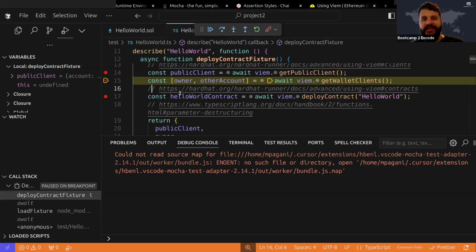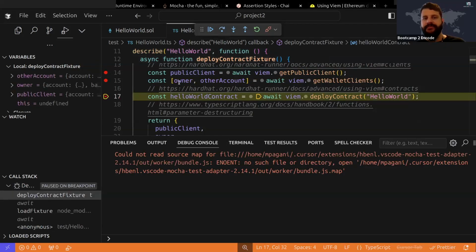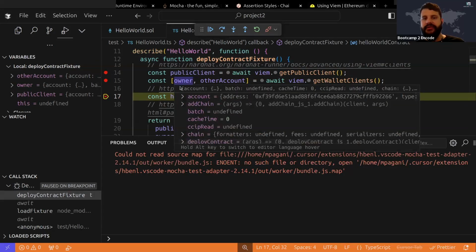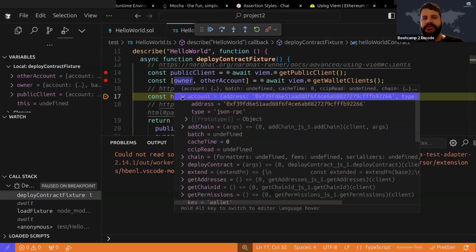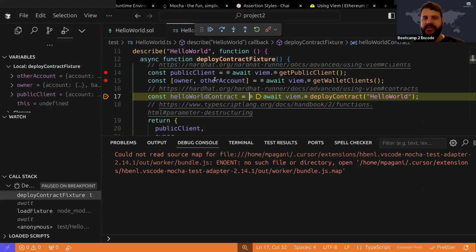That happens. No worries. So we now have the ability to stop time and see the things that are happening. For example, let me continue one line and see what we have in the owner. Okay, so in the owner, we have this object called account, and in this account, we have this address 0xF39F. Do you remember this account? These are the pre-funded accounts that we have when we run the task accounts from yesterday.